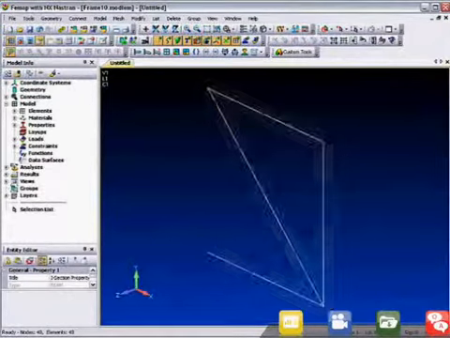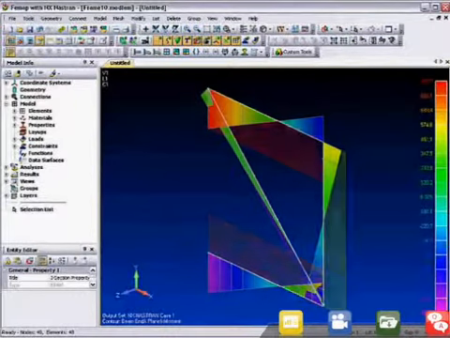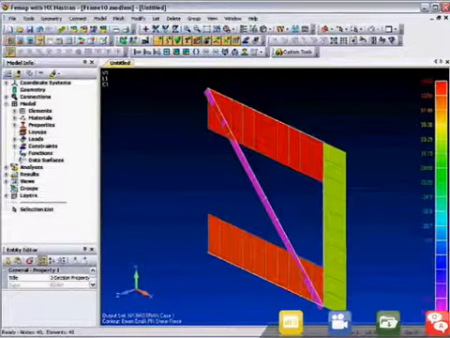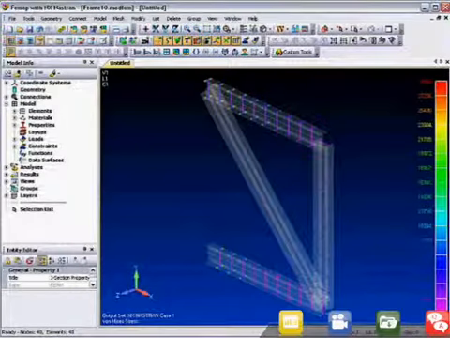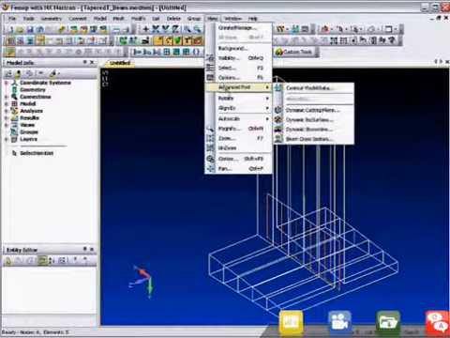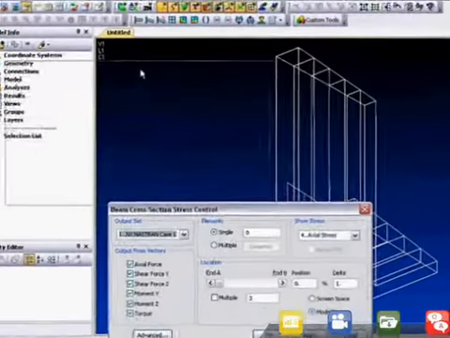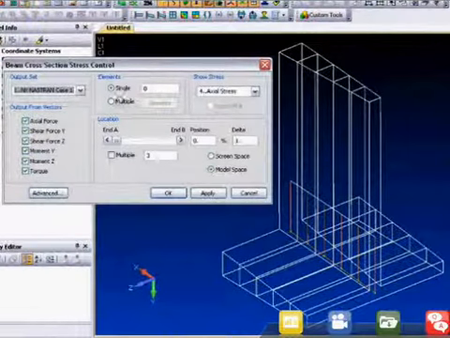FEMAP provides a lot of functionality to help view beam cross-sections and offsets, and beam shear force and bending moment diagrams for post-processing. Now you can also view results on the beam cross-section itself, making it much easier and quicker to gain a full comprehension of beam behavior post-analysis. With FEMAP you can visualize the complete stress distribution and shear flows on beam cross-sections. When visualizing the stresses, you can simply view a single element or specify a selection of elements to include.